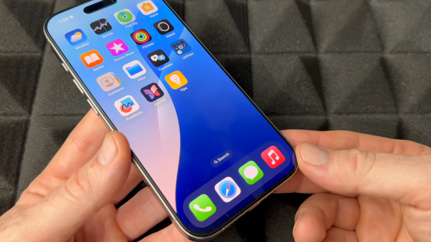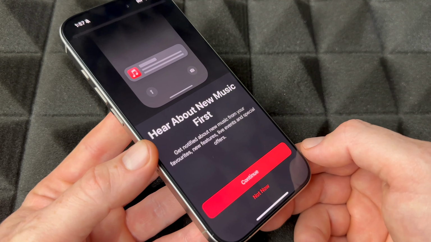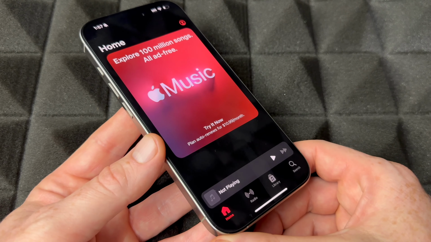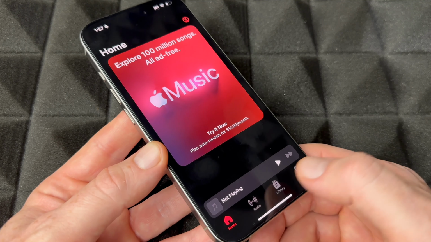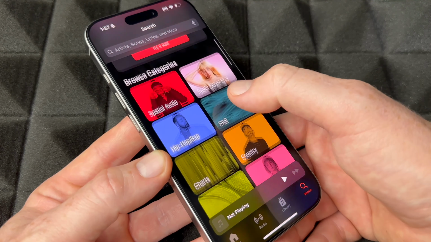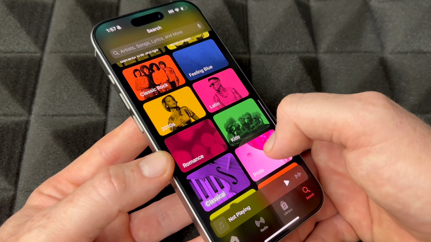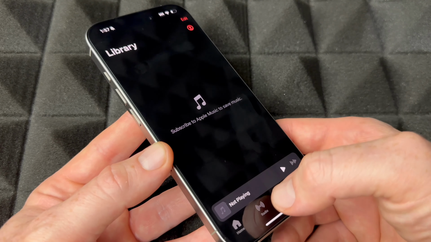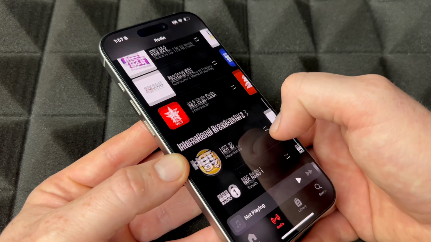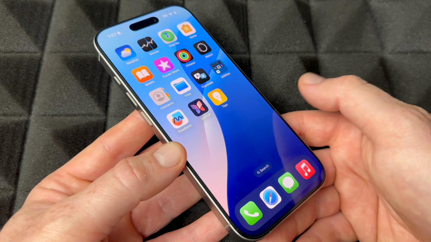Last but not least, we've got our music. So tap on music, continue on. And then from here, you guys are going to see, I'm going to tap not now for now. There's music. So any music that you want to purchase or anything like that, you can take a look at search on the right hand side. There's also going to be options here. There's also the subscription with Apple Music, but you can also buy music yourselves. And there's library where you're going to check out all your stuff that you put there. There's radio, which is free. So you can go on and listen to any of this. So those are the basics with your music.